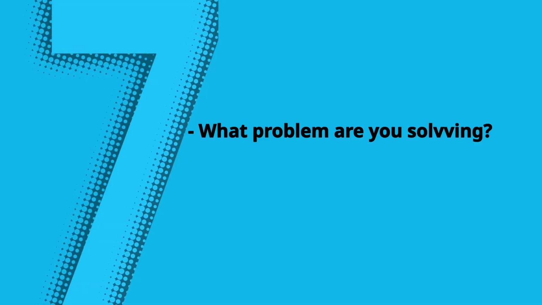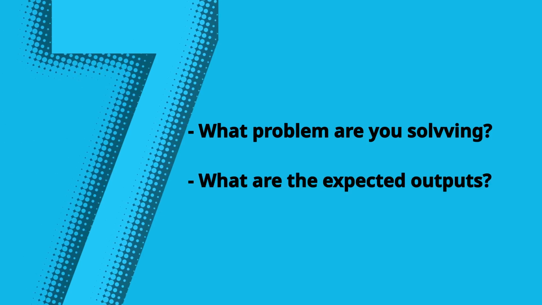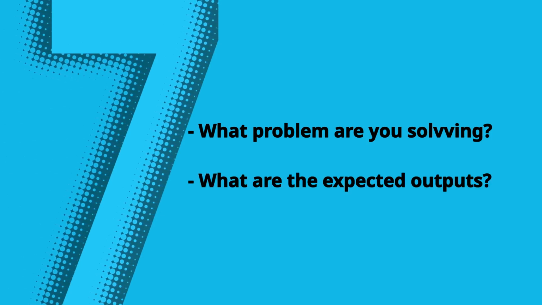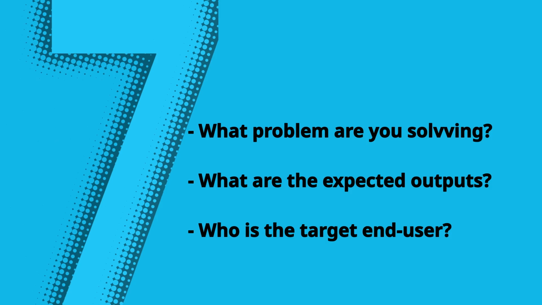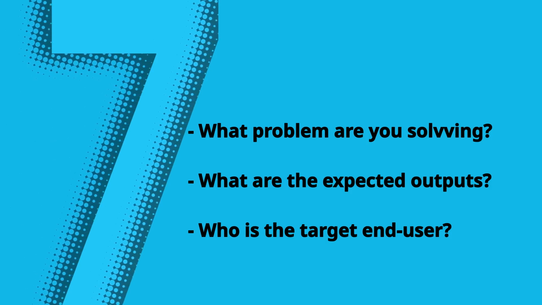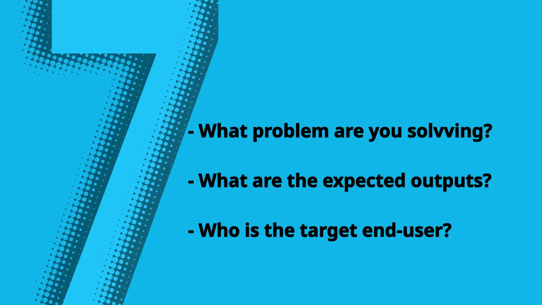So the first question I usually ask is, what are you trying to solve? Okay, what problem are you trying to solve? The second question you can ask is, what are your envisioned outputs? What do you need to be delivered? And then the other thing is, who will be using this solution? Is it your client? Is it the public? Is it you internally? Is it an organization? Are they partners? Or who are they? So having those three questions, you may be able to understand what problem this client wants to solve, who the end users are, and what the end goal of the project is.